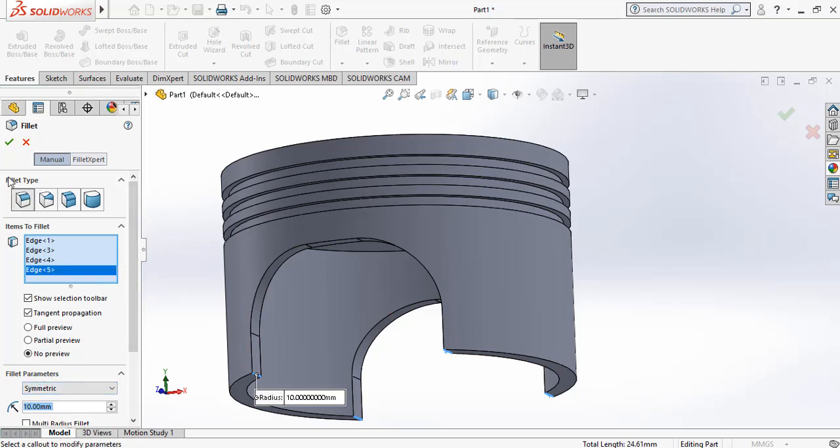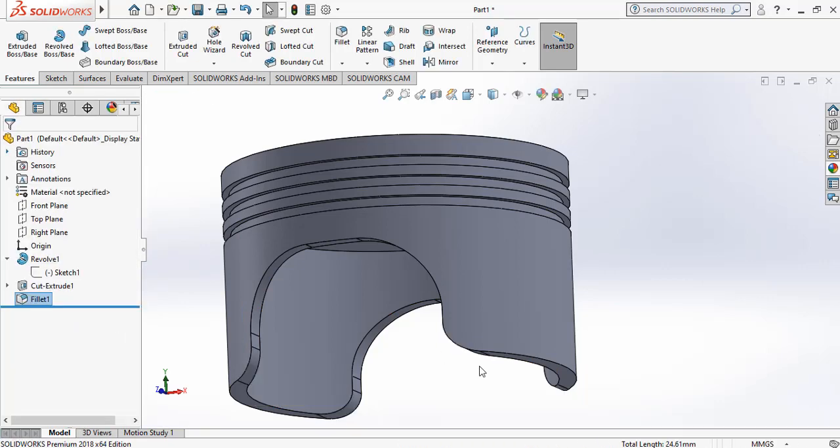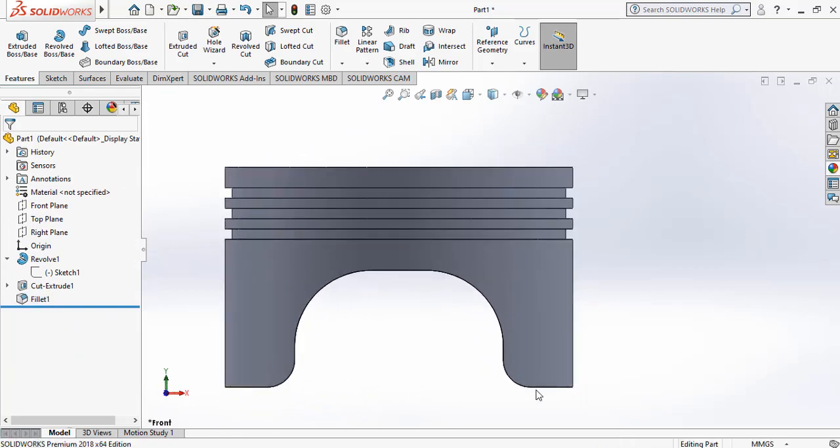Okay, here 10 mm. You can see this radius given. Almost our piston is ready.